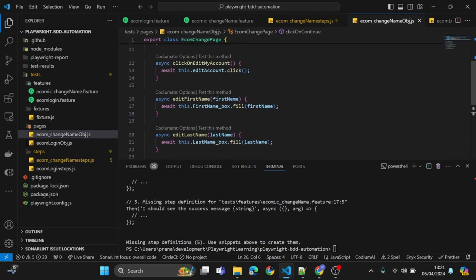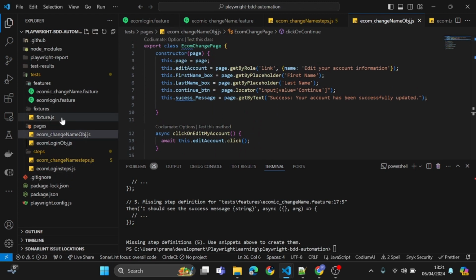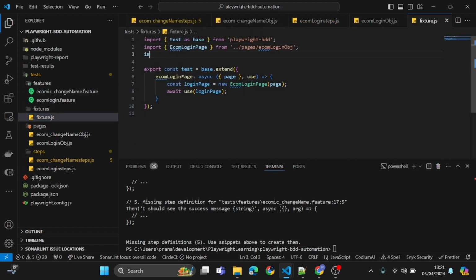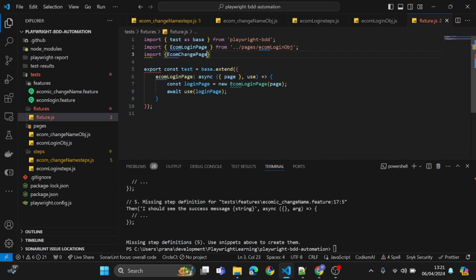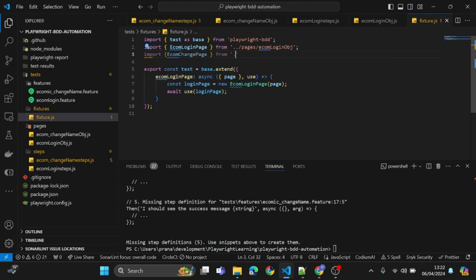What else? We have everything, right? So let's go and add this particular page into our fixture. It's very simple, guys. Come here, import the page first. The name of the page is ecom change page. Copy this, come here, give the change page from pages slash change name objs.